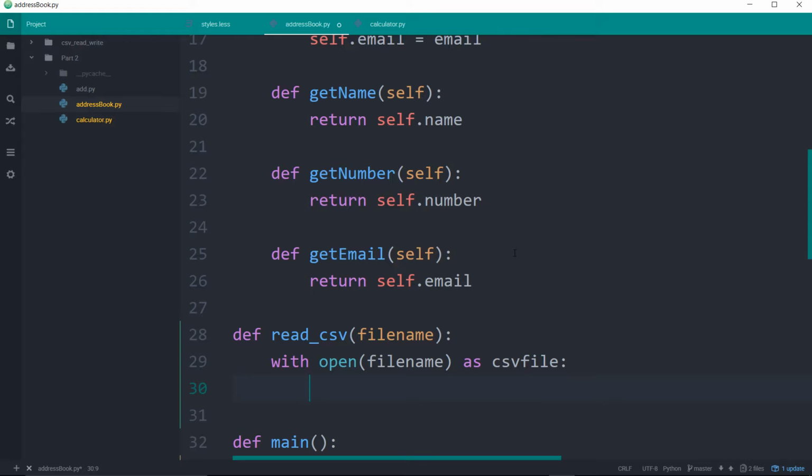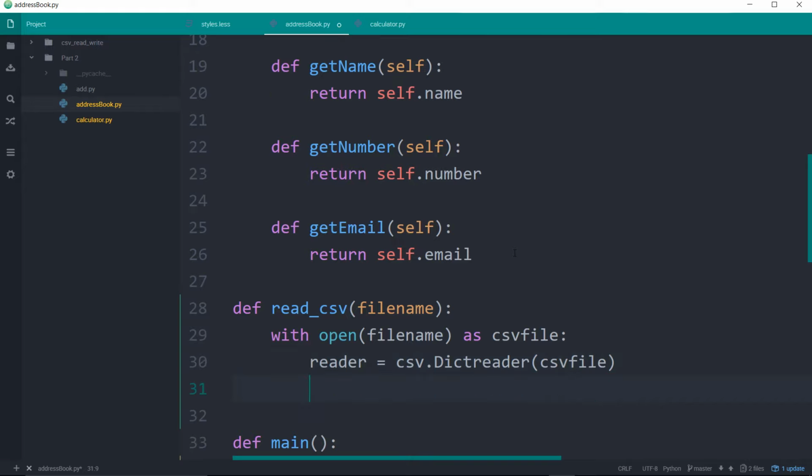And then we're going to do, it's an arbitrary variable, but it's always right, csv.DictReader for dictionary reader, CSV file.